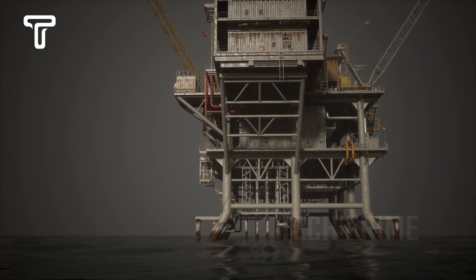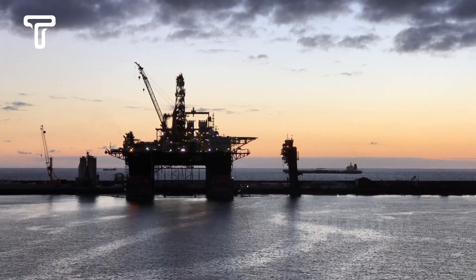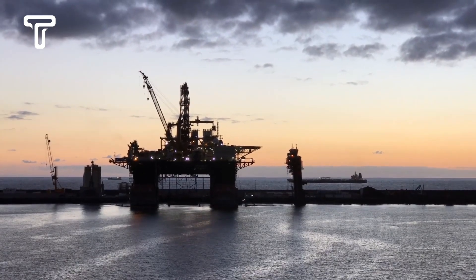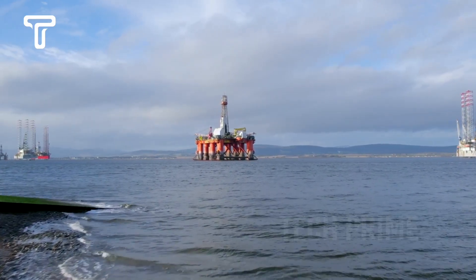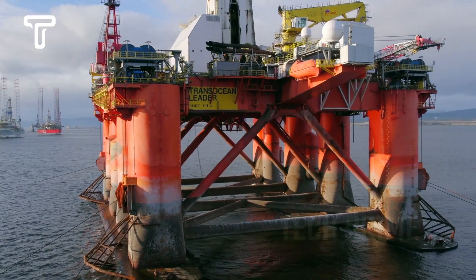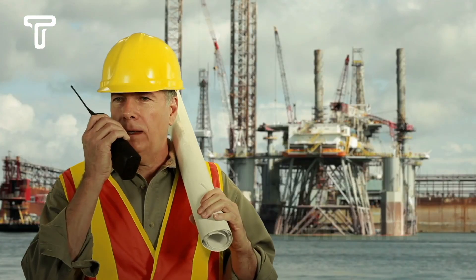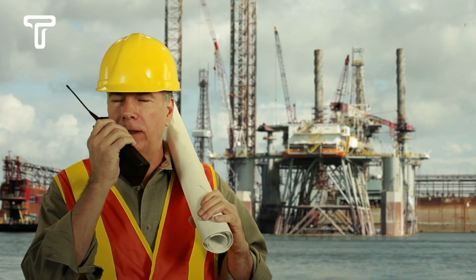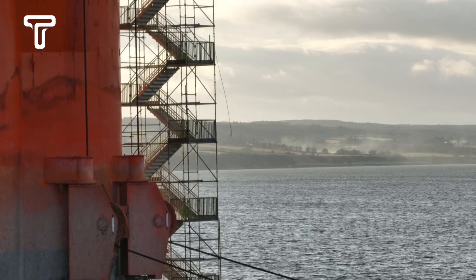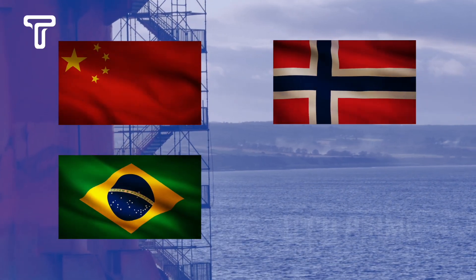They are used for exploiting and exploring natural resources, primarily oil and gas. Their main function is to serve as drilling and production sites for oil or gas from the seabed. The construction process of offshore platforms involves complex stages, including foundation placement, main structure installation, and the installation of specialized equipment for drilling and extracting underwater resources. Moreover, they require support systems for the workers' life on site.